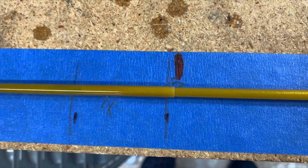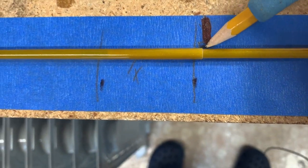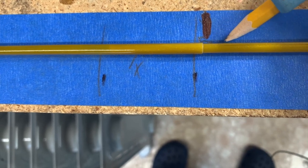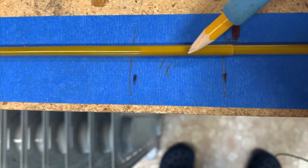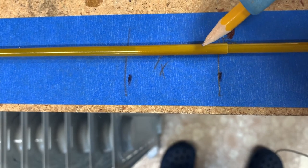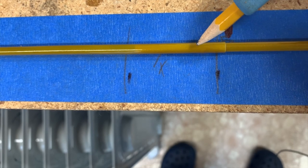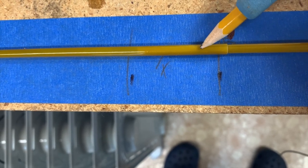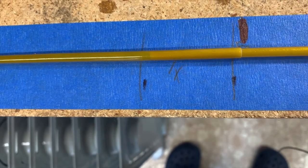This one falls right at the edge of the ferrule, and so that's not going to work. So we either have to shift it over down the blank to the right here, or onto the ferrule. So I will see how this works out. I'll go ahead and temporarily put it on the outside, on the female end of the ferrule.